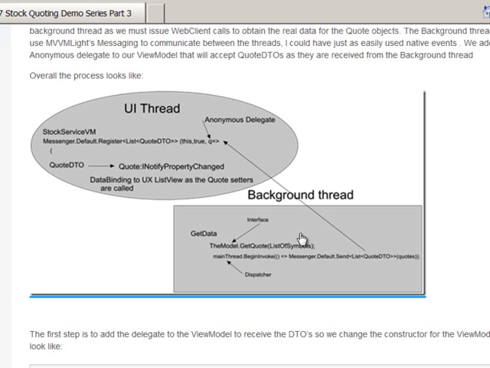The get quote method is going to be passed a list of symbols, and we're going to get back our quote DTOs. And this is going to be received by a completion method asynchronously. Of course, remember we're on our background thread, but we passed in the main thread's dispatcher. So we have this lambda that's going to send the list of quote DTOs back to our UI thread.